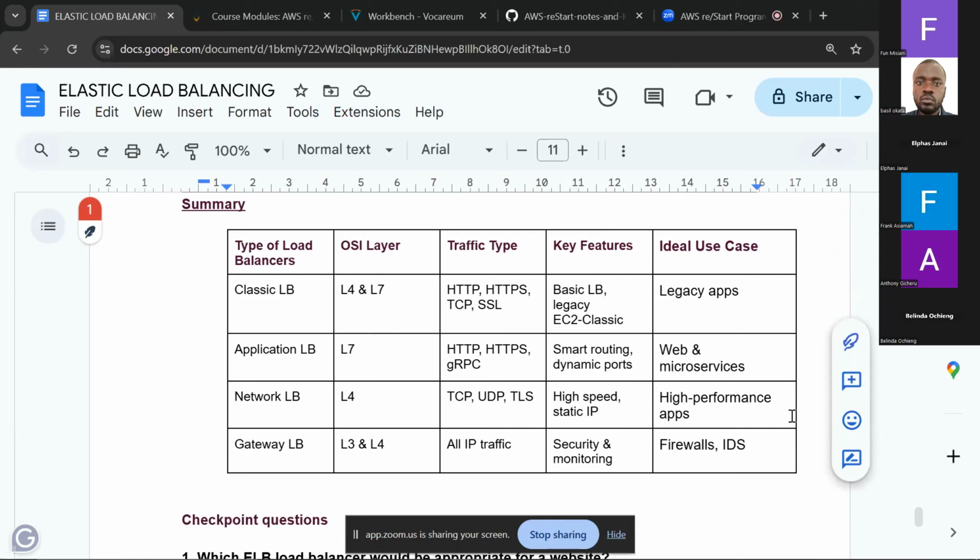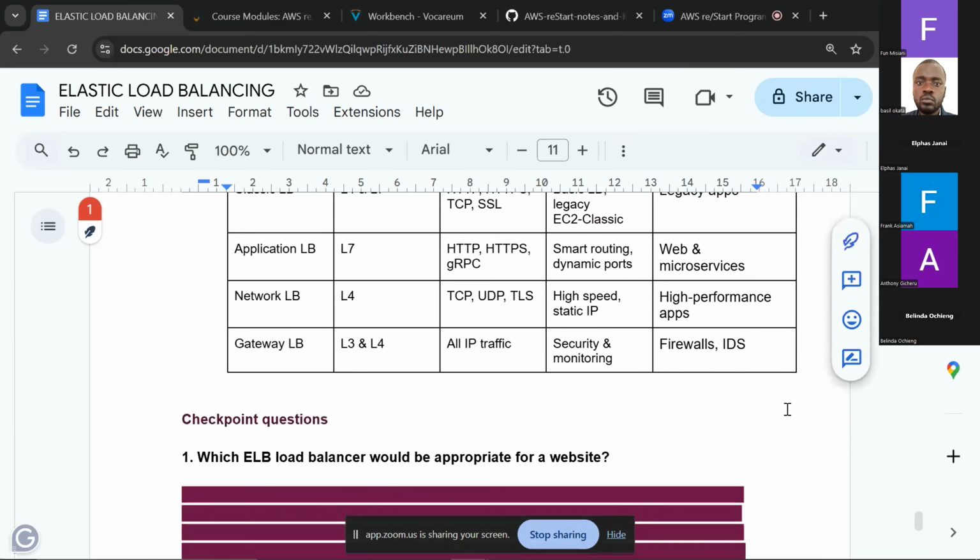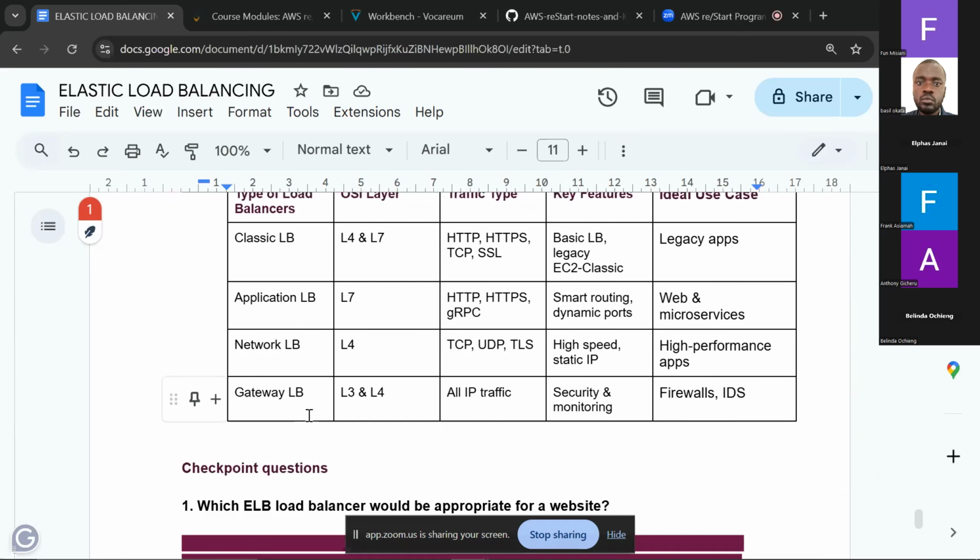And then we have the network load balancer. It operates in layer 4. The traffic that it supports: TCP, UDP, and TLS. Key features: high speed and static IP. The ideal use case is for high performance apps. And then we have the gateway load balancers. This operates in layer 3 and layer 4.